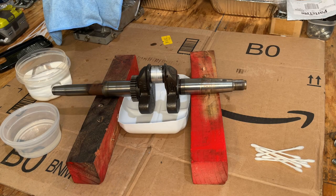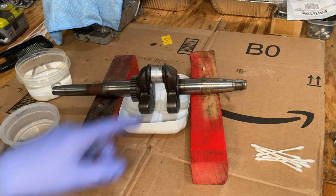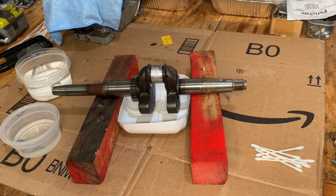Usually I use muriatic acid to melt off the aluminum. I've done that in the past, it's worked good for me, but several people have warned me not to do that. And they suggested using sodium hydroxide, which is otherwise known as lye, or oven cleaner. So I'm always open to new suggestions. I thought I'd give it a try. But after visiting 4 stores today, I came up empty.